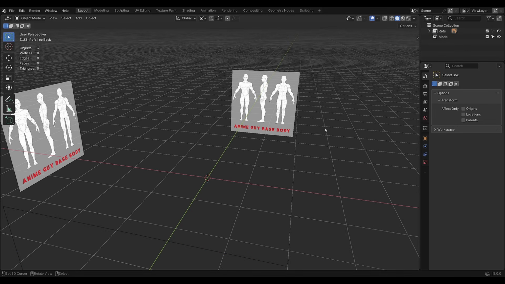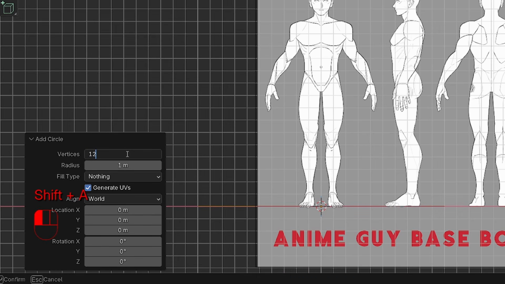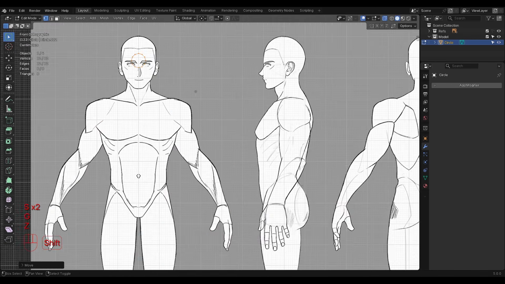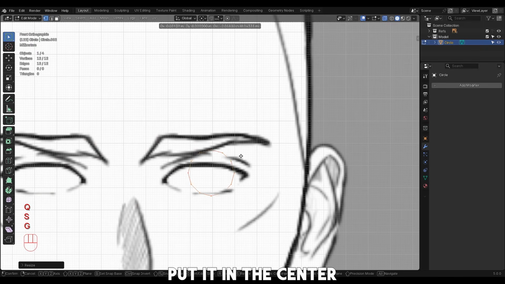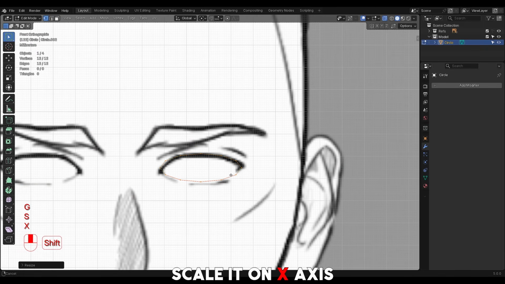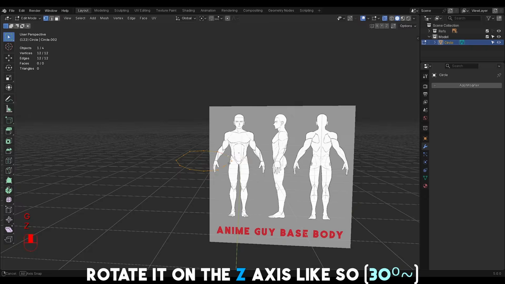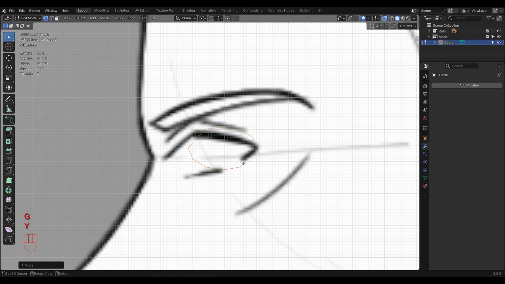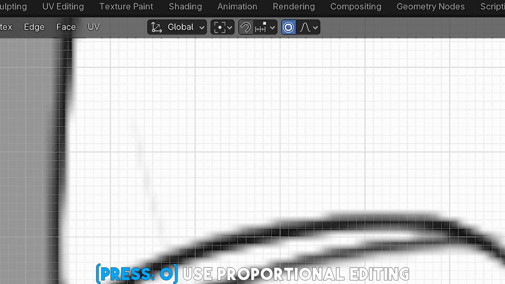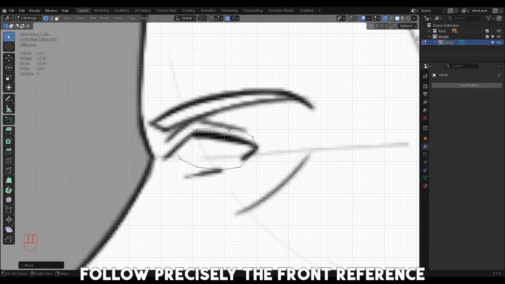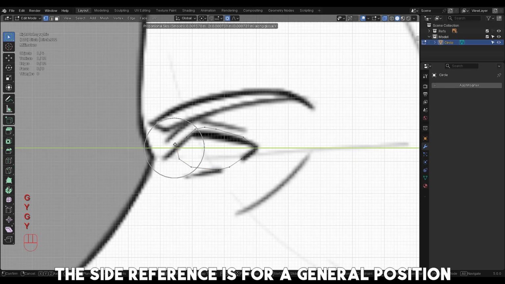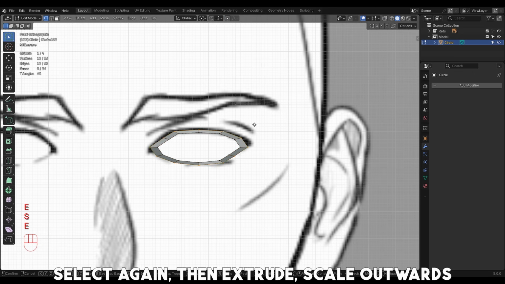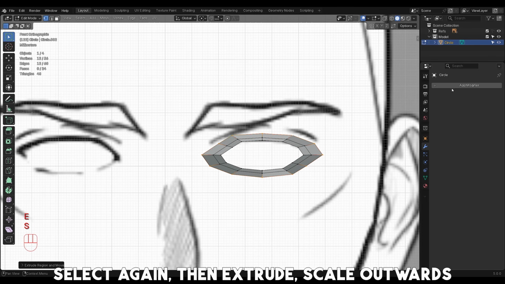I always start with the head for any modeling work that I do, and this time around for my tutorial, my starting point will be the eyes. You shape the circle to match the reference and make sure you have 2 essential loops in place. Don't mind the side reference here too much, okay? One going around the eye and another going around both eyes and bridging across.